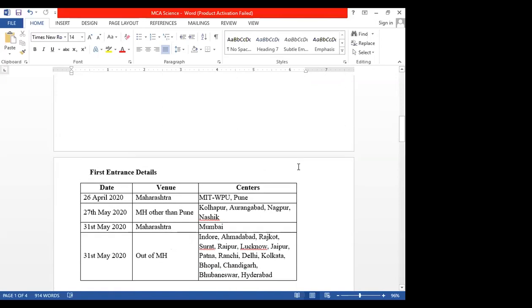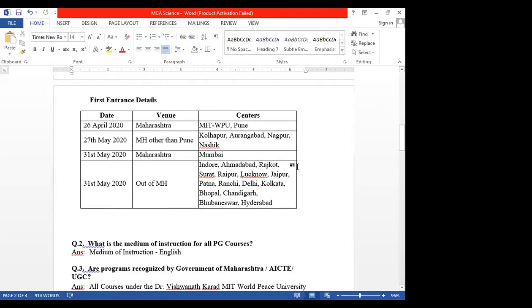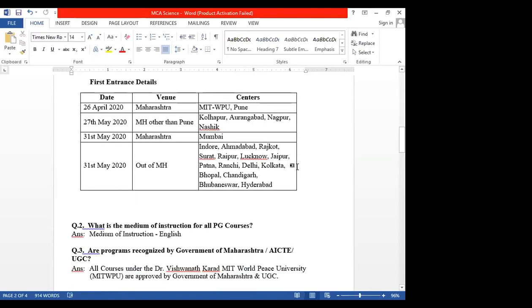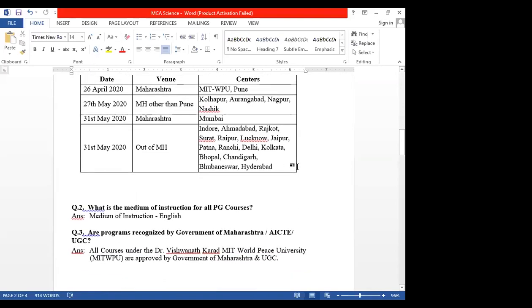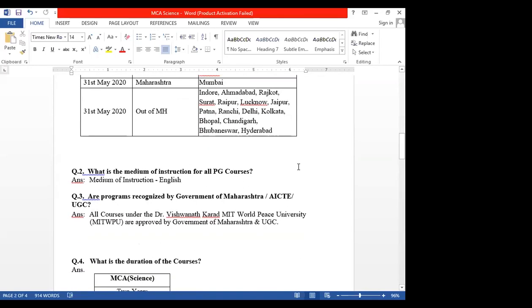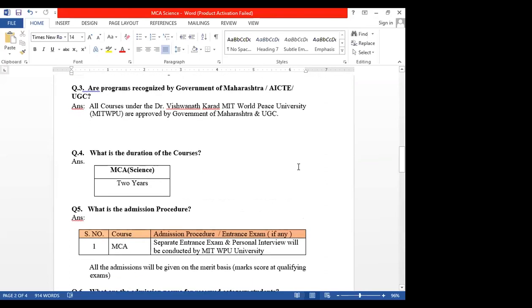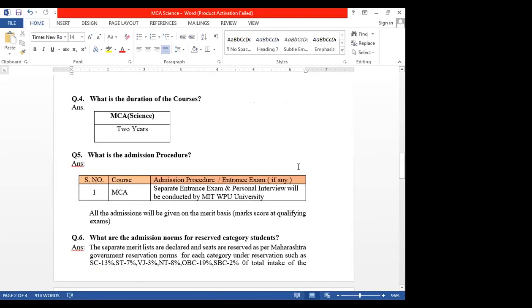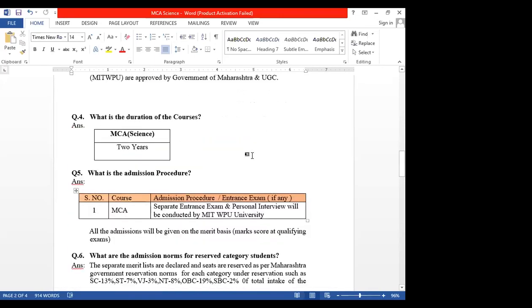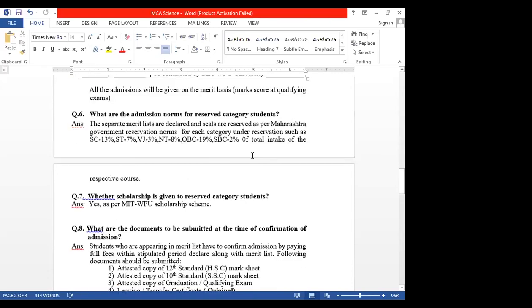So today we have with us Dr. Joshi, and we will be joined by a few more members from our panelist team. So ma'am, I'm getting straight into the student questions. What is the last date for application and what are the scholarships available for the MCA programs at MIT-WPU?